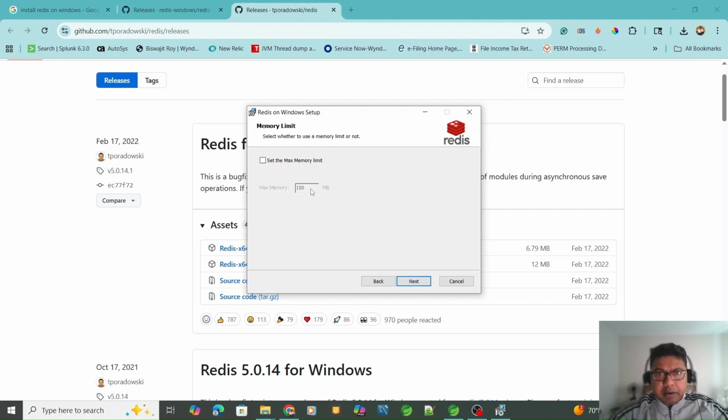You can add a memory limit, by default it will probably use 100 MB of memory, but I can do something like 1000 MB or maybe 2000 MB. Yeah, let's try this.